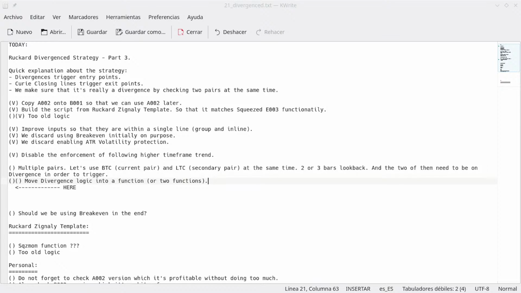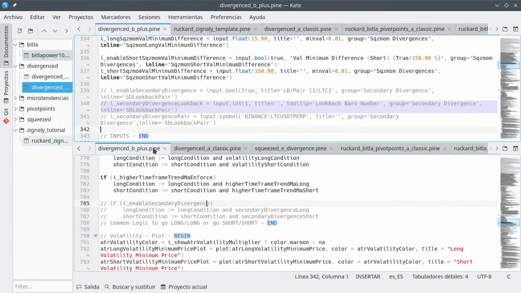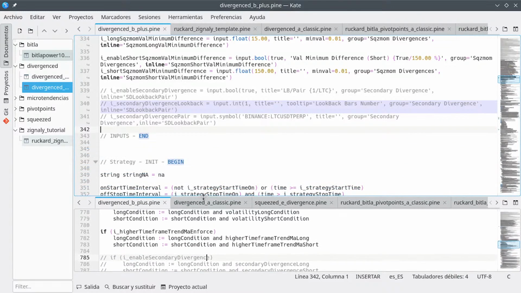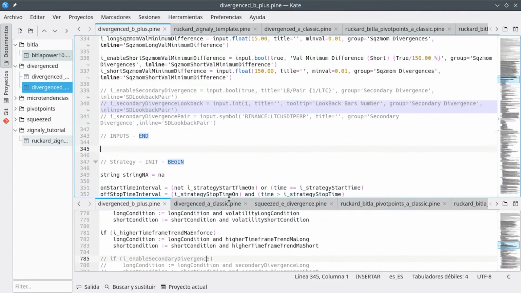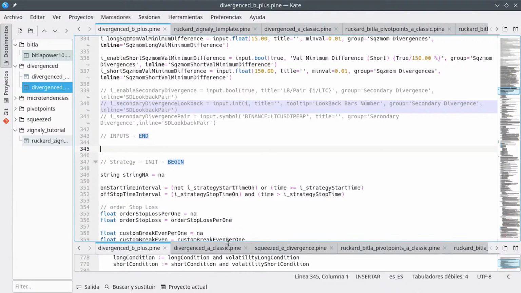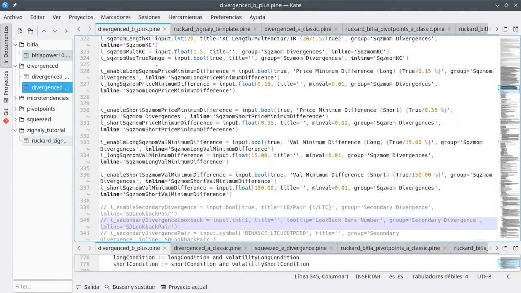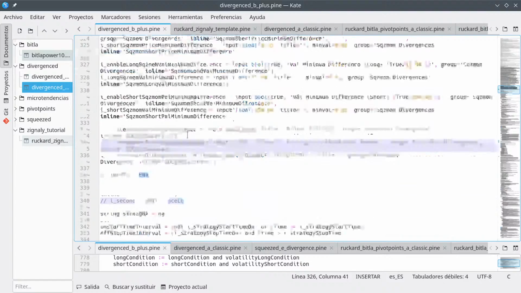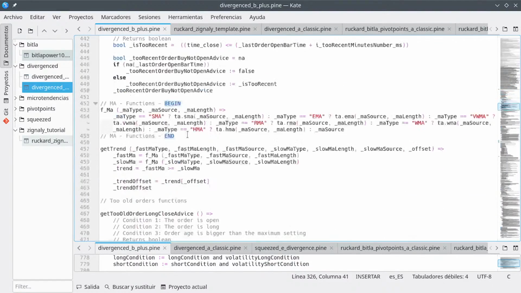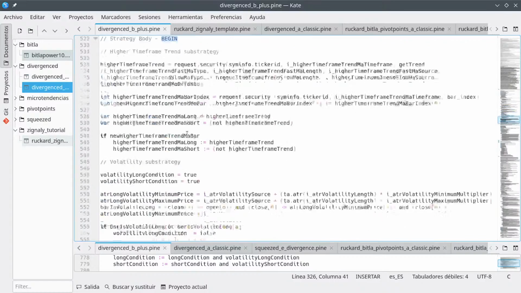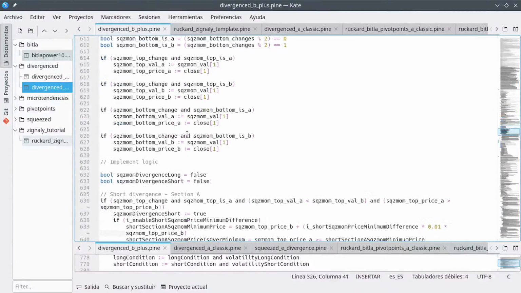Let's focus on the function. First of all, let's see what we have here. We have a lot of stuff, minimum difference and so on. So this needs to go as inputs to the function.